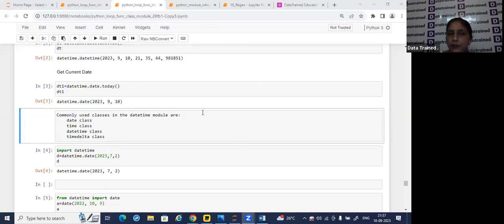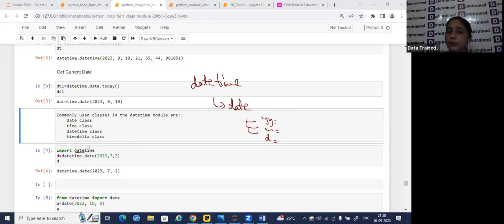The second is the inbuilt modules. Suppose I take the datetime module. Inside there, the date class is there. Inside this date class, there are a few attributes, such as year, month, and day. If I want to give some values to this year, month, or day as initialization, I can pass them into the constructor.